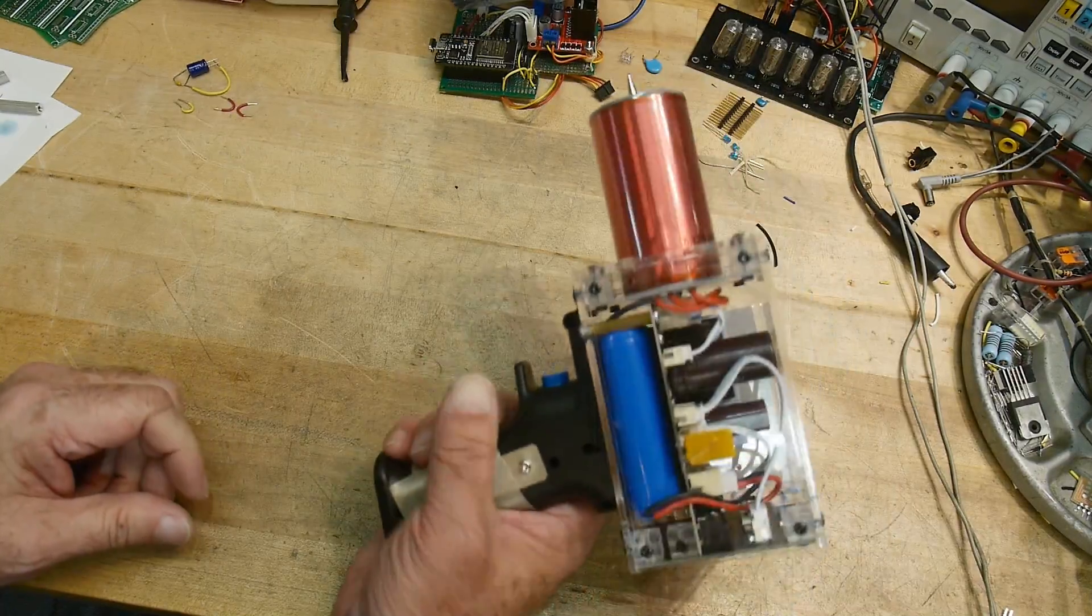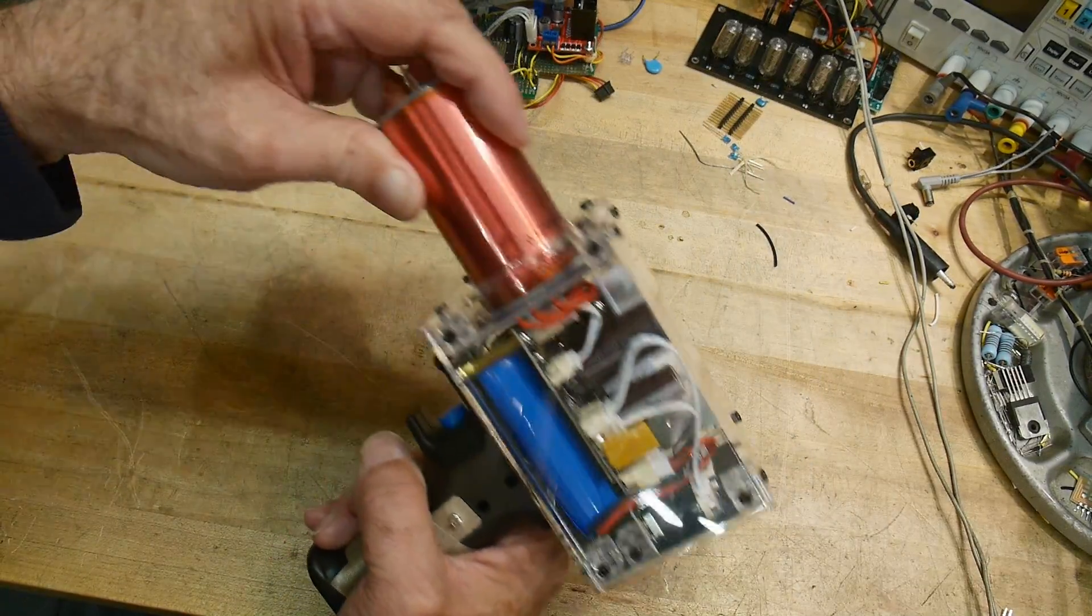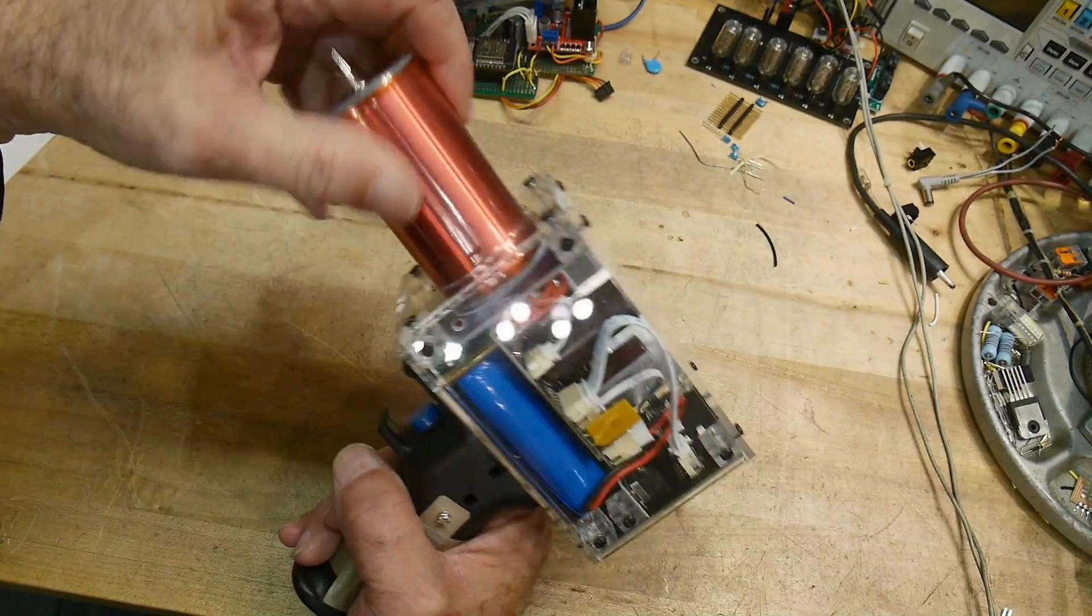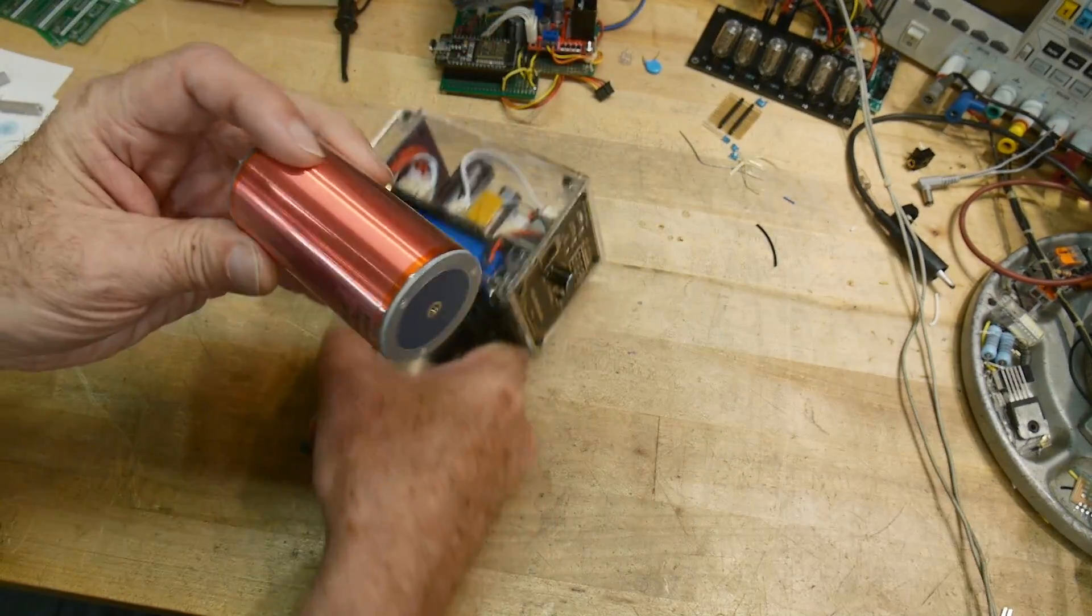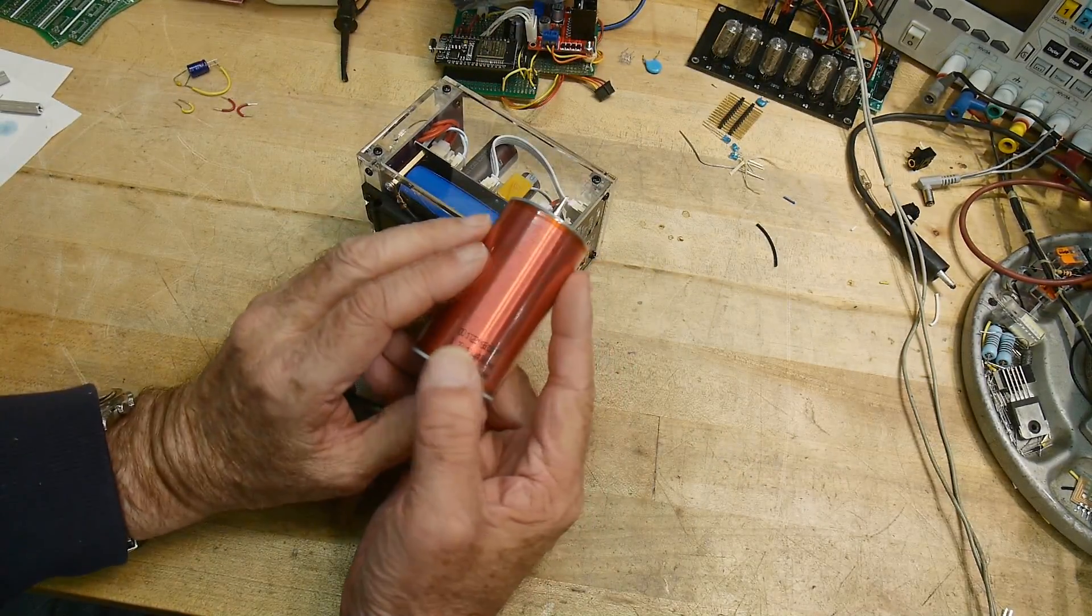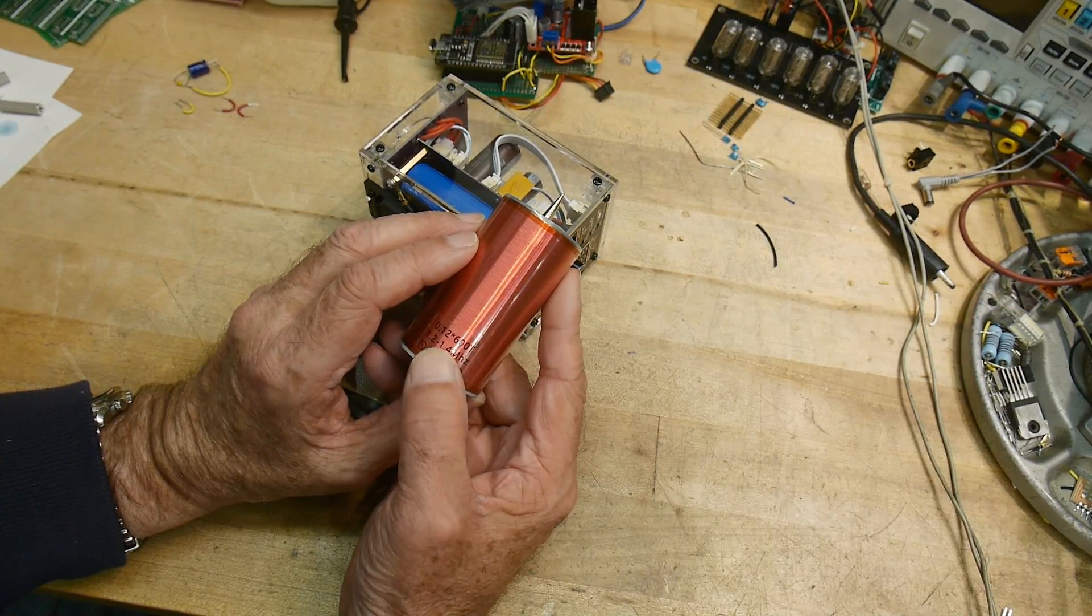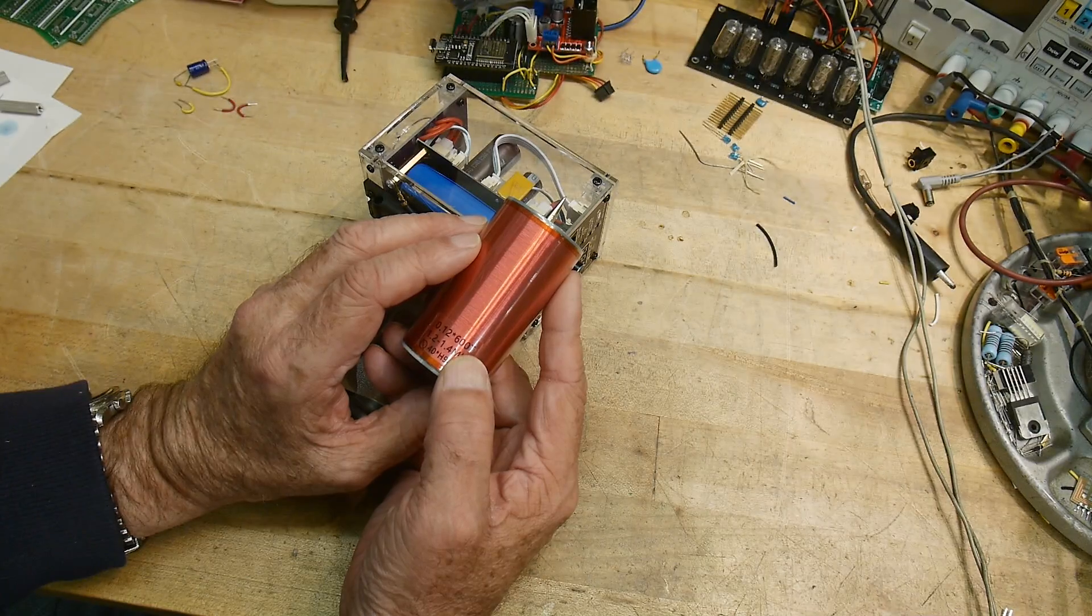Yeah, it's a handheld Tesla coil. Official Tesla coil, there's a coil on the front here, and it's actually marked. It's marked 800 turns.